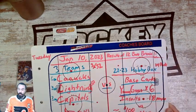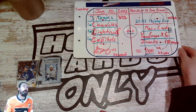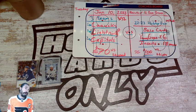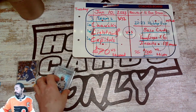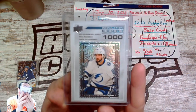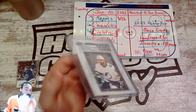So here's what we're going to start doing. We're going to put this here so that way you can all see what I have going. I hope there are no questions at this point. It was how many boxes? 12 boxes, 24 packs a box. Okay, so that was it. This was our main hit, which is the population count. So let me show you some odds before we get going any further. But this was our main hit.